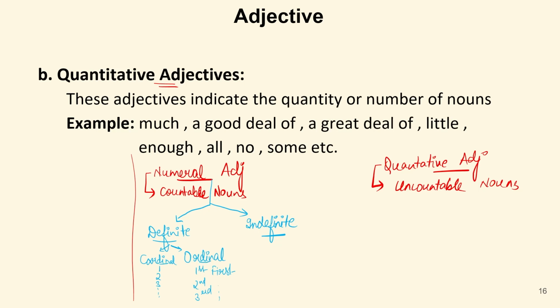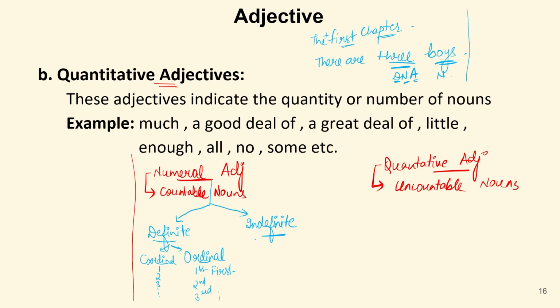But here we know the definite number of something. For example, if I say first chapter, it means I'm talking about the first chapter only. And this chapter is countable, therefore we have counted it as the first one. So this is a definite numeral adjective, or you can say an ordinal definite numeral adjective. We always use the before an ordinal adjective. Also, if I say there are 3 boys. Now boys is a noun, countable, we can count these boys and they are 3. So this is a definite numeral adjective.